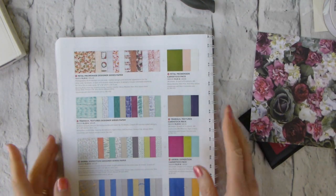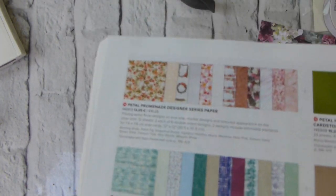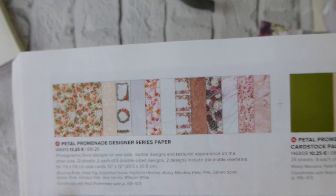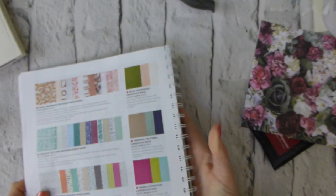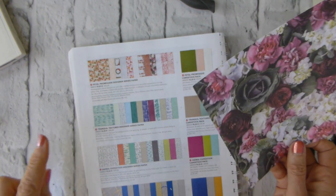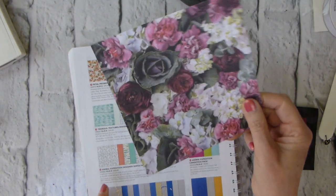So, in case you didn't realise how I find all these colours — underneath, on the Designer Series paper pages, if I look at the Petal Promenade one, you can see they're all listed. They're also listed on the back of the packet when you order it. Now, this particular pattern paper has the potentially added advantage of matching with both Berry Vanilla and Whisper White. The vast majority of our Designer Series papers do one or the other, but this one actually does both.